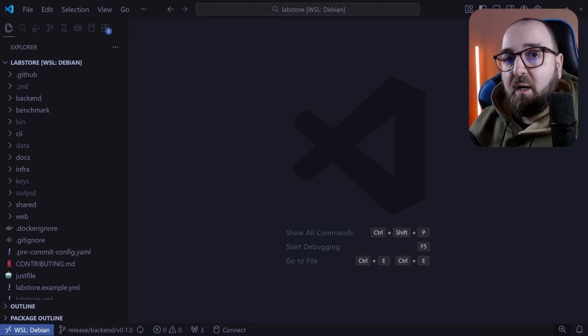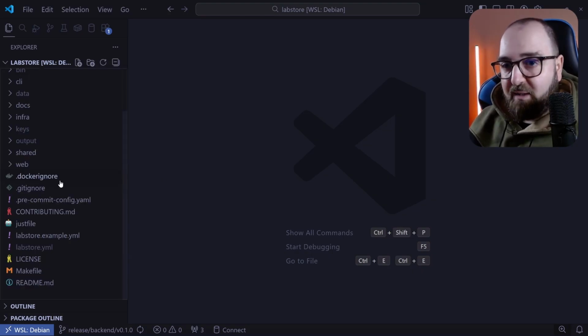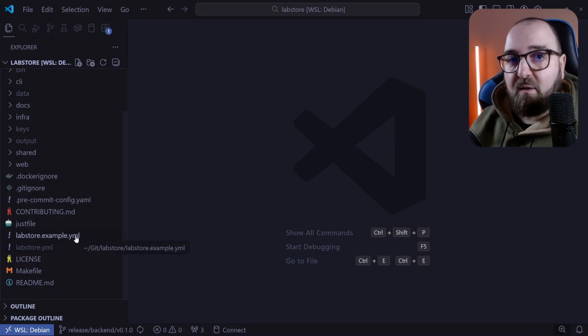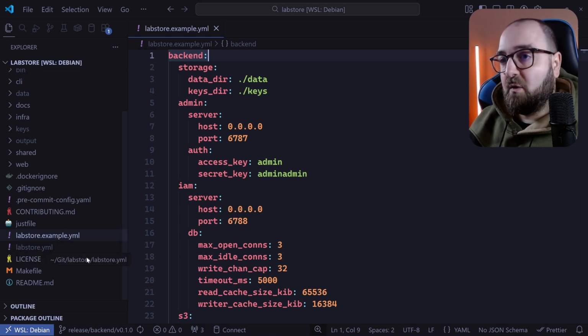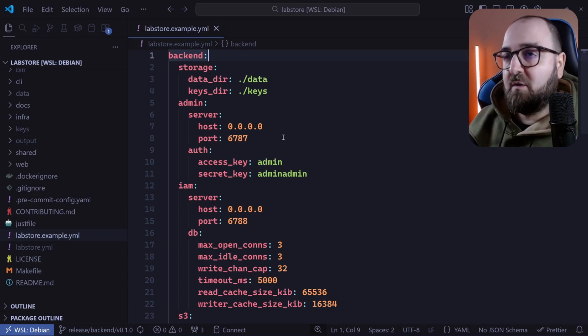So in order to start our IAM service, we'll need a bunch of configurations that we need to store somewhere, and so let's begin by taking a look at the file format that we designed for this and how we handle it in Go. And so you'll have a .example over here. This one is git ignored, but you just copy it over. These are sensible defaults, so we can use it directly.